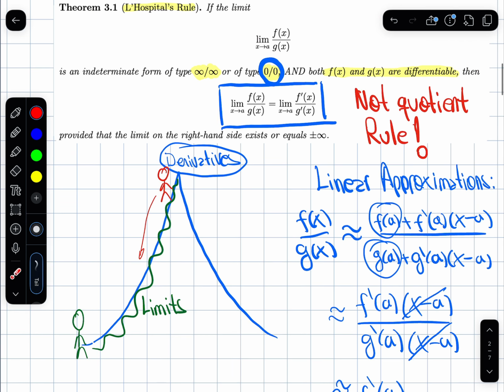Again, this blue proof, quote unquote, is for the 0 over 0 case, but the infinity over infinity case you can sort of do similar stuff by writing f over g as 1 over g over 1 over f. And when f goes to infinity, 1 over f is 0. When g goes to infinity, 1 over g is 0. So I can kind of do this and sort of repeat the same proof for this. And the derivatives kind of take care of each other, cancel each other out nicely. So I just want to give you an idea as to why this is the case. Okay, let's do a couple of examples, and hopefully that makes sense.